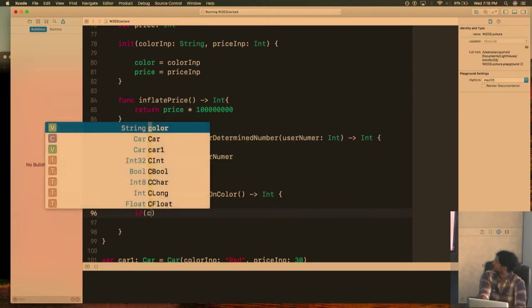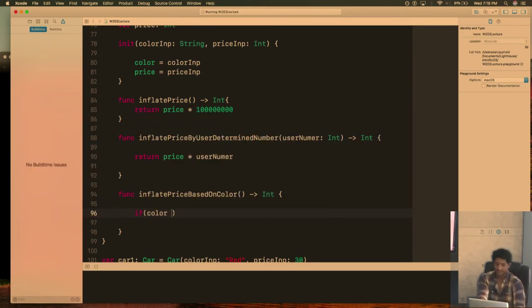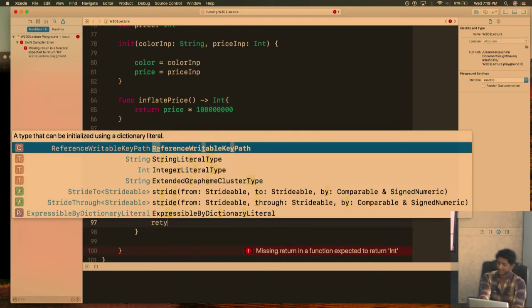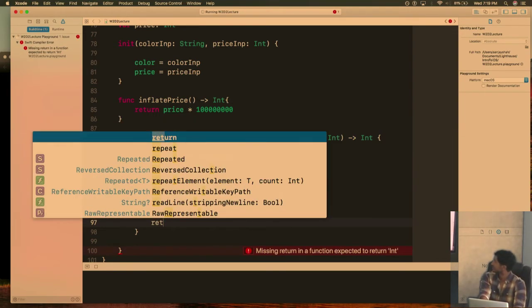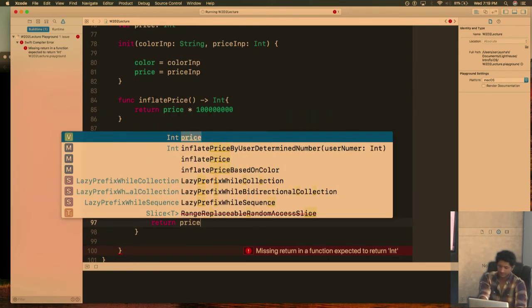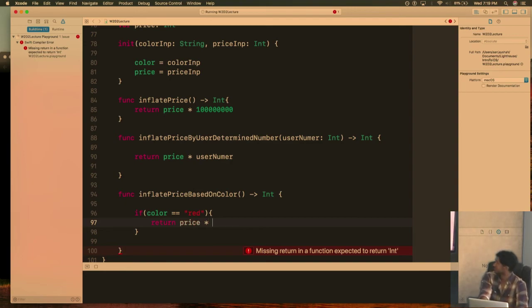You can say if color is equals to red, open the bracket, return price times whatever. Like say red cars inflate by 100.